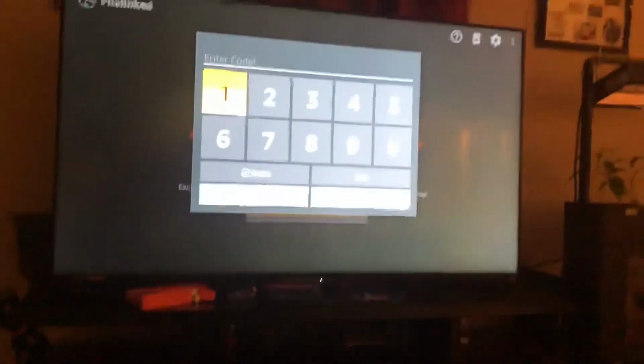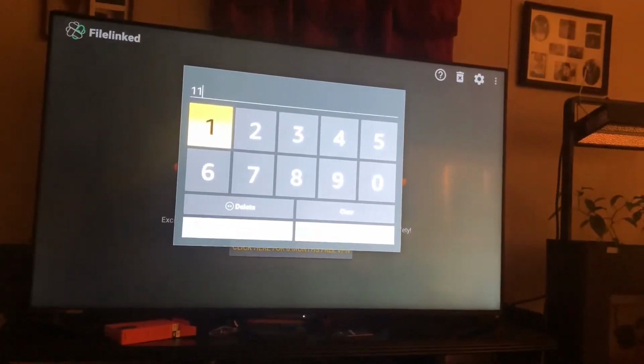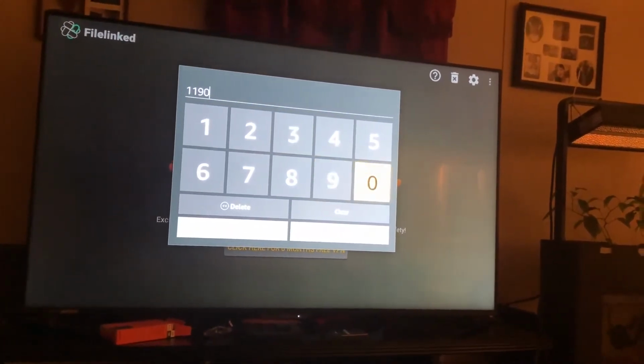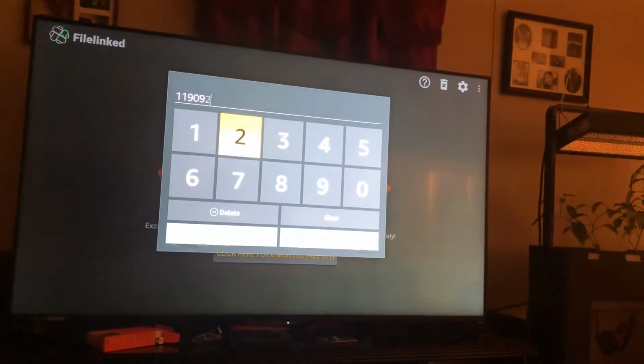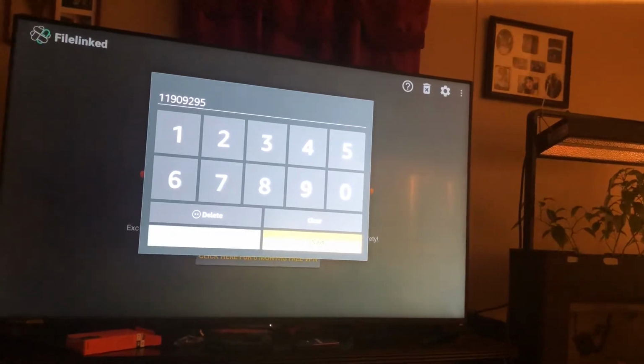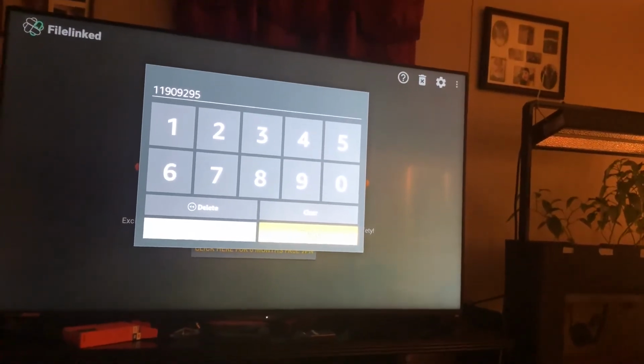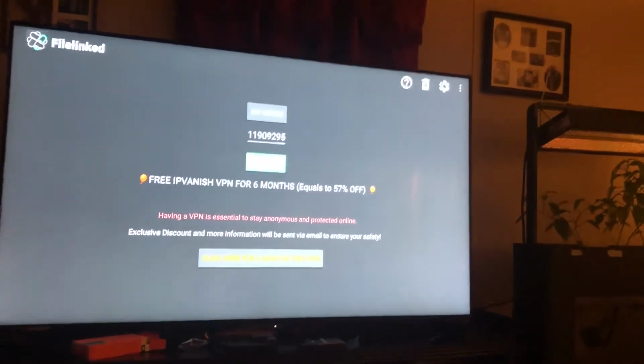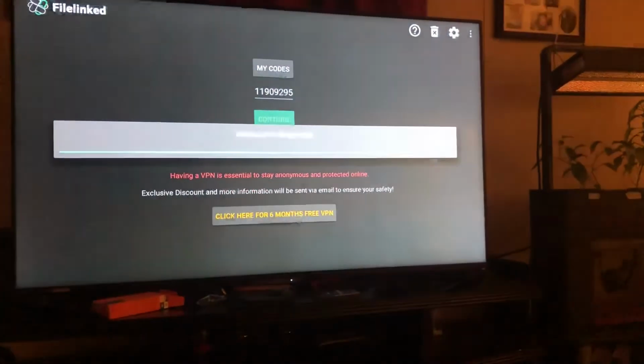And once we get it downloaded and installed, we're gonna go down here to the bottom. We're gonna go to open. And once we open it up, it's gonna ask you for a code right here. And my 8-digit code to my online store is 119099295. You will need to put this code in to access the app that you're going to be getting your cable services through. So once you put the code in, you just click on continue.